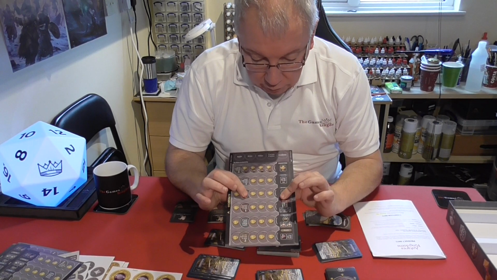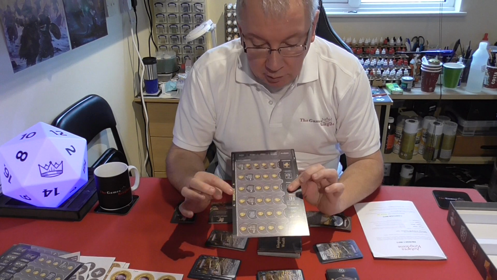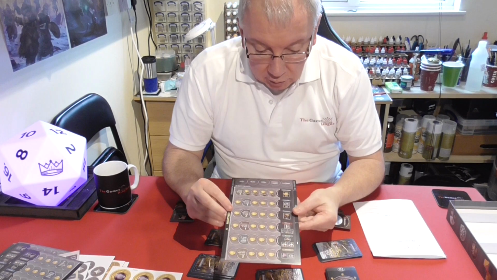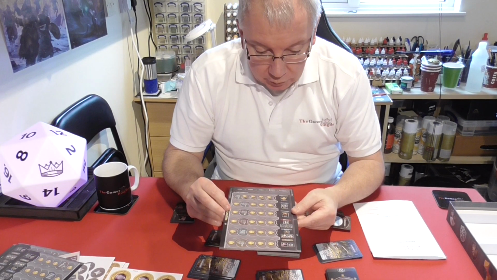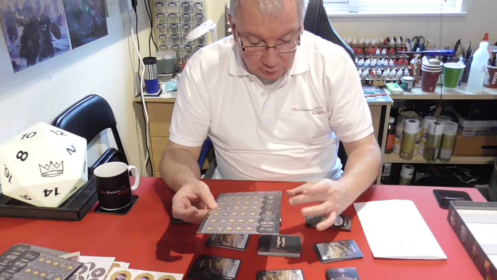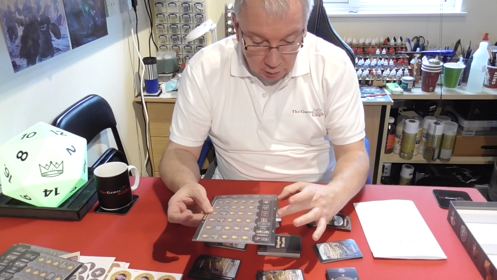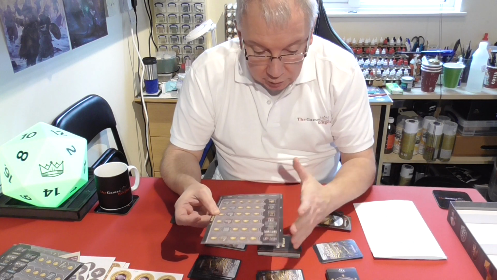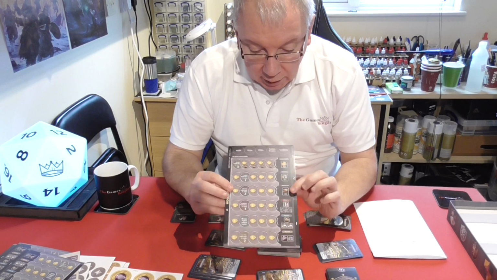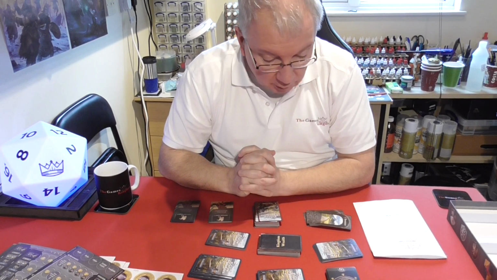A nice little dual layered board would be good, but failing that, you could probably 3D print something that would overlay over the top of that, and you could sit it underneath and help to keep everything in place. If it had little indentations here for the cards, or a little raised area that you could put it on or under, that would be good, just to slot them in and keep them there, and then move them down each turn. And yeah, there's not much that I would change, to be honest.